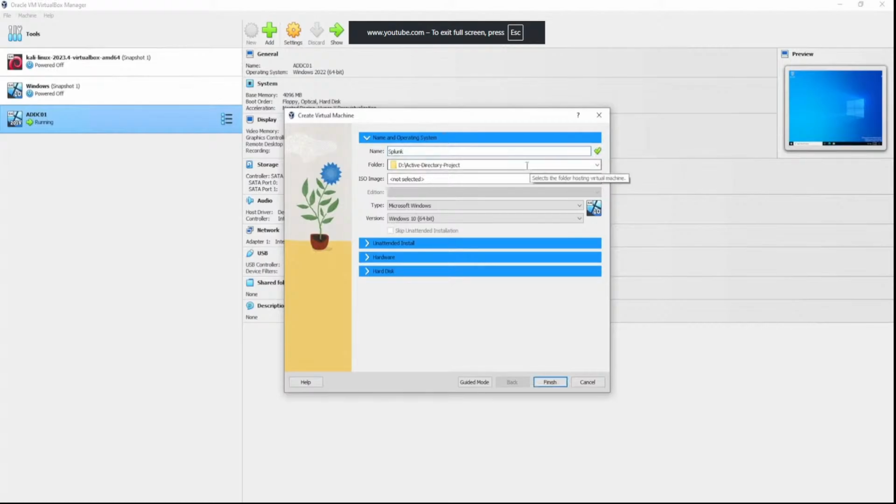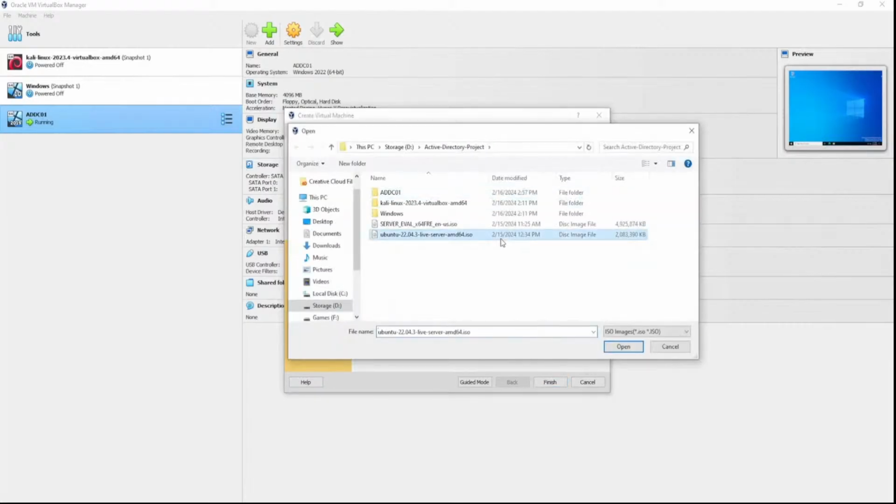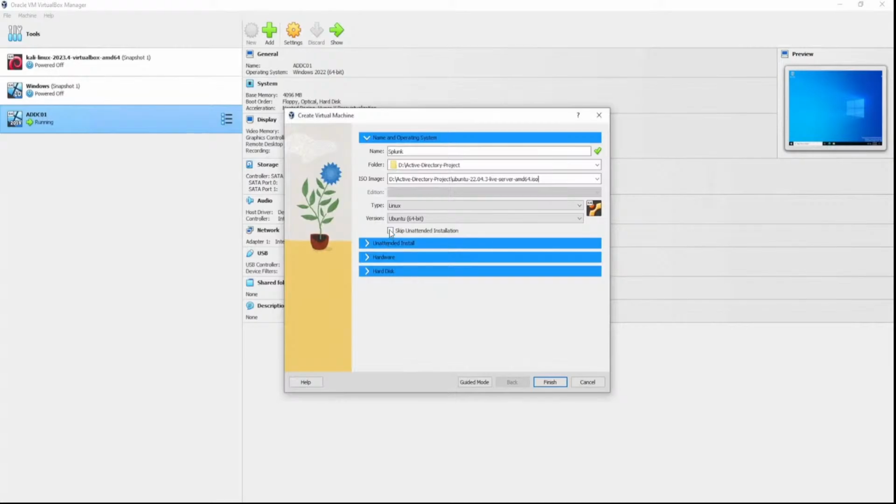The folder is going to be under my Active Directory project folder. As for the ISO image, we want to select the one that we had just downloaded.